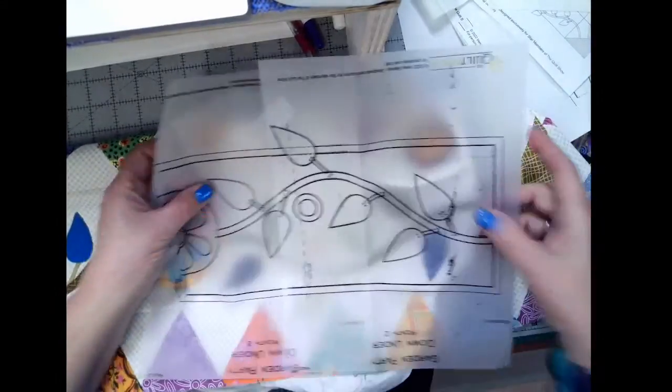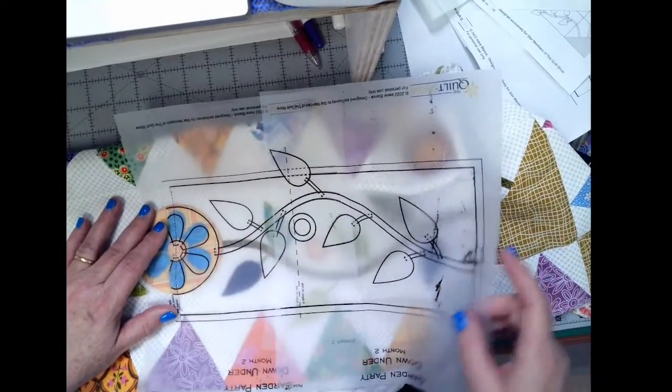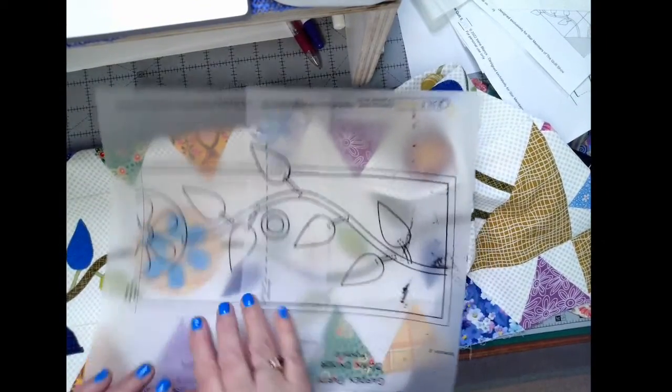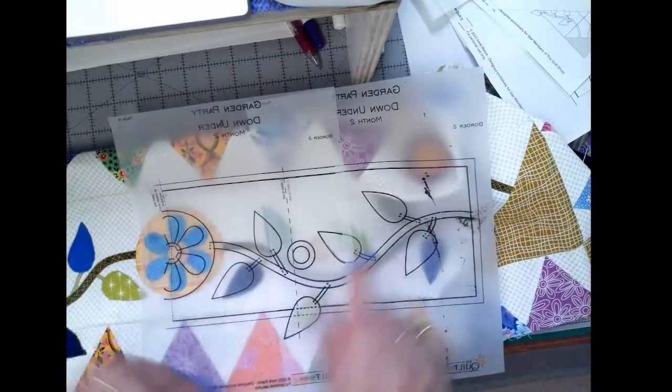So here's how this one looks. And if I just turned this around and slid it over to align the middle, which is what most of us would do, that wouldn't work because now your upper vine is going on this side instead of down below where it belongs. So by printing on vellum and turning it upside down, I can see exactly that I've got these vines the way they need to go.